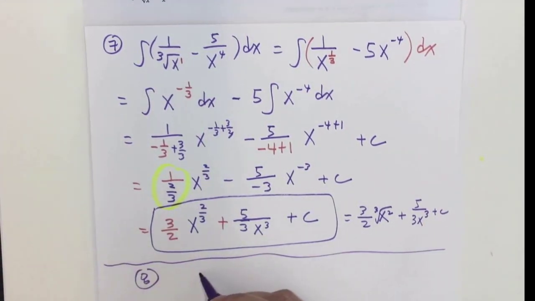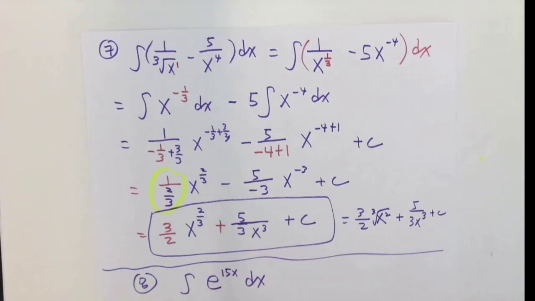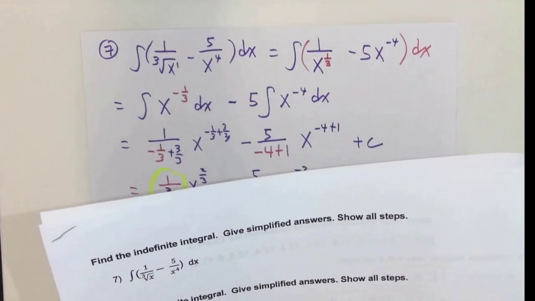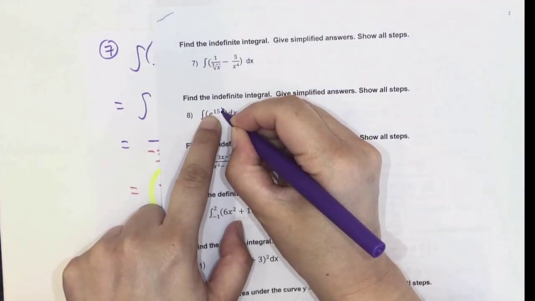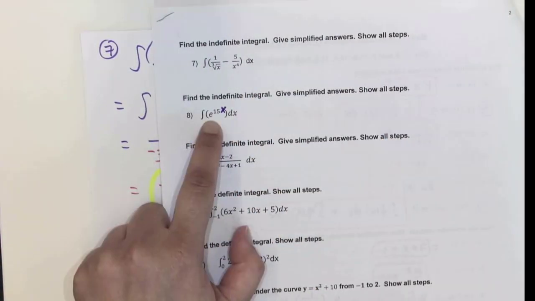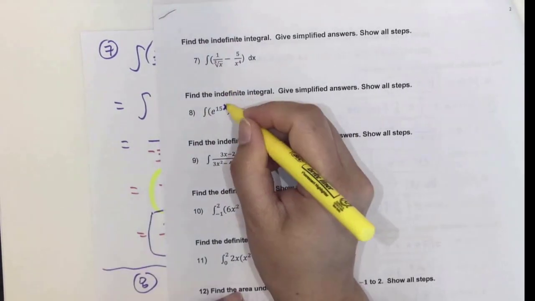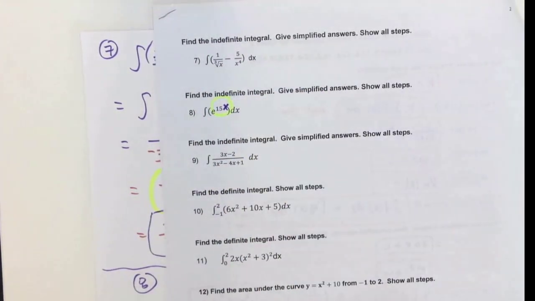Number 8, we are taking the integral of e to the 15x dx. We will consider the exponent. I think when I sent it to the printer, it's not a PDF, so some of the things may be missing. So let's everybody look at number 8. Can you add an x for me? Somehow it's missing the x. So make sure in number 8, the exponent, you have 15x here, okay?